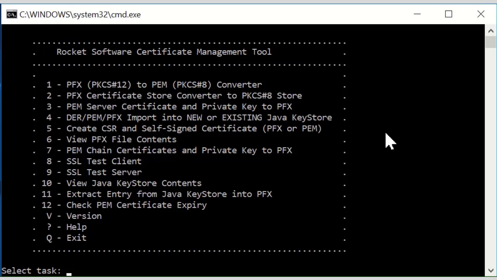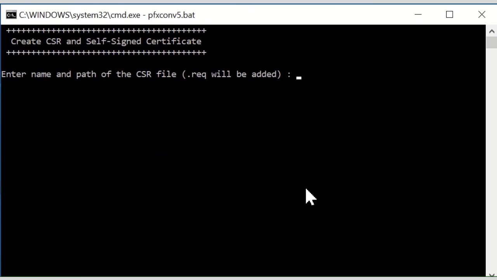First one, I figured it'd be good to go through number 5, which is create a certificate signing request and then a self-signed certificate. It does actually create both PFX and PEM, not OR like it does say. So we'll go ahead and hit 5 here. Okay, so we can see to start it's going to ask for a CSR as a certificate signing request file.